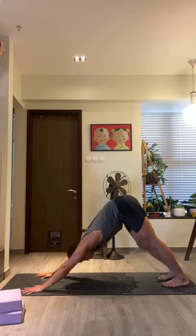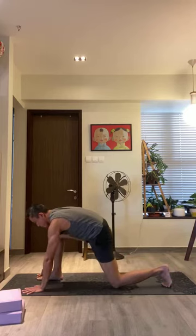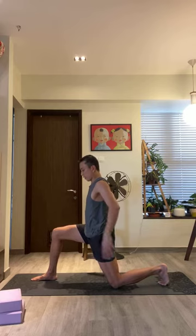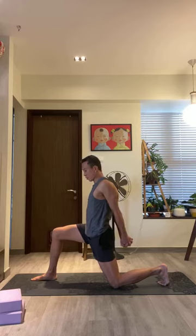Now step your right foot forward, take your left knee down. Lift your chest up. Let's get a bit of a stretch to your shoulders while we stretch the hips, and later you start to work on your hips and your shoulders in the poses for the strength in this strength class. Interlace fingers behind your back, elbows straighten to the best you can.